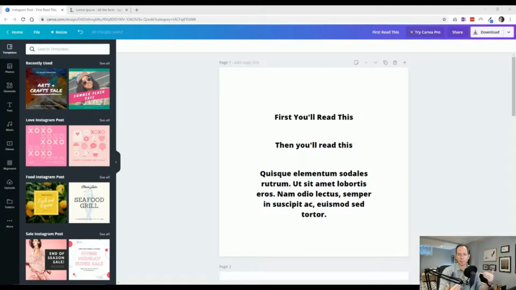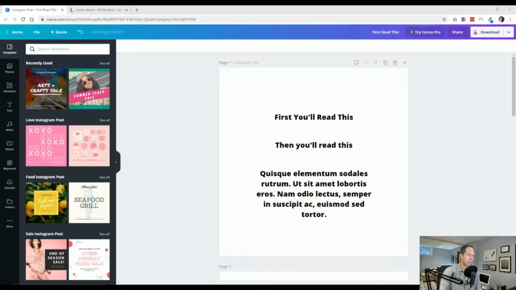When you want to relay information to somebody, much like a story, it becomes something with a beginning, a middle, and an end. There's an order to what you want to say. And within your social posts, within your ads, within your presentations, there are things that you want to relay first and then bring them through the rest of the information. And this is where hierarchy in your designs really comes into play.